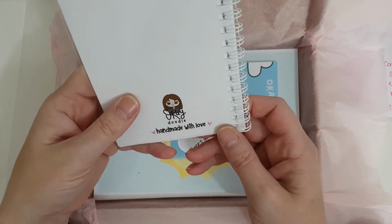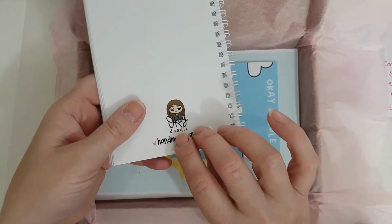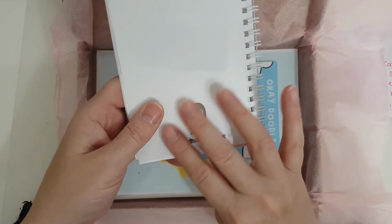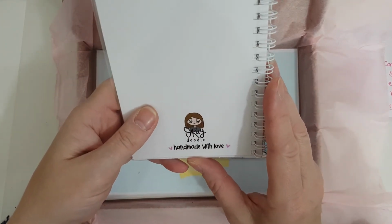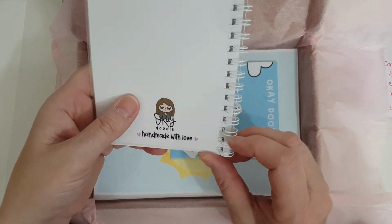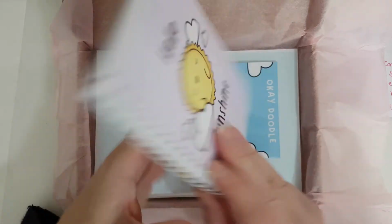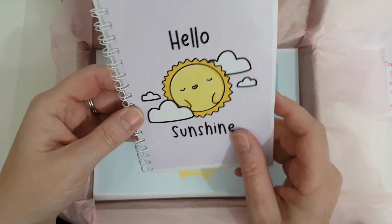Isn't that lovely? I think it's really good on the back of notebooks, things like that, to have contact information, especially if you're wanting to reorder. People don't necessarily know where to look if they want to have another one, and people invariably do want another one, so that's really nice.